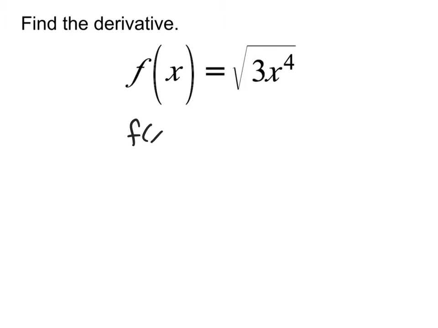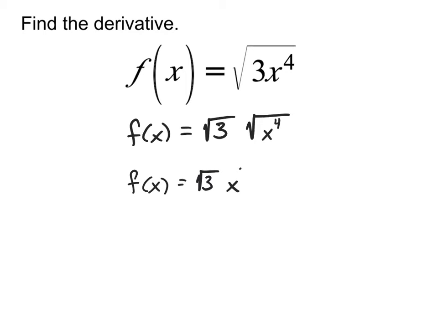And so I'm just going to take this and turn it into f of x equals, first of all, I can pull out that root 3 as its own, but then I'm doing the square root of x to the 4th. What is the square root of x to the 4th? X squared, yeah. And so this is just root 3 times x squared. Well, now I can find the derivative of that just using power rule. I don't need to do anything else fancy. So I don't want us to forget that we can make this simple on ourselves sometimes. We don't have to make things overcomplicated.